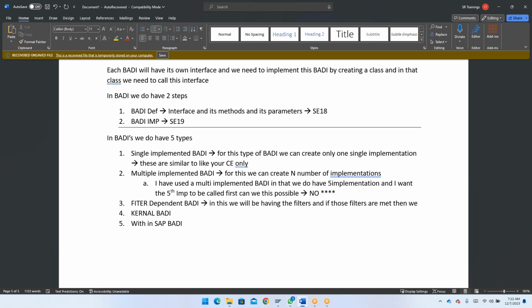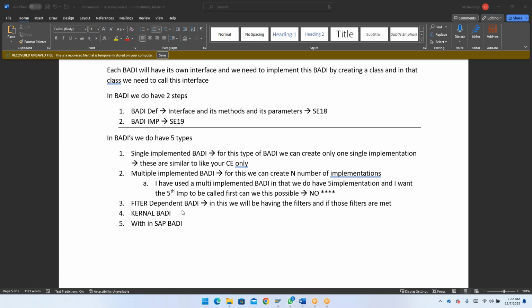So we will have a filter criteria. If the filter criteria is met, then only this implementation will be triggered, or else it won't trigger your implementation. So this is called your filter dependent BAdI.